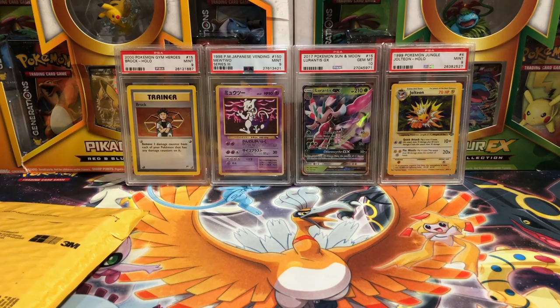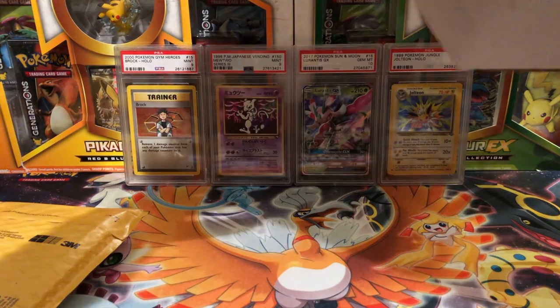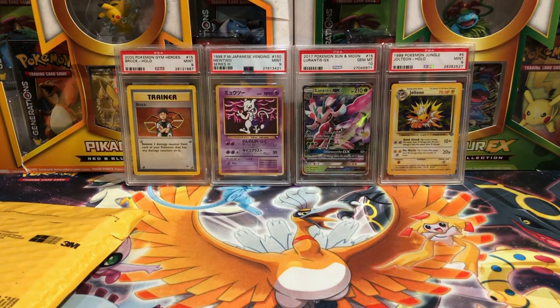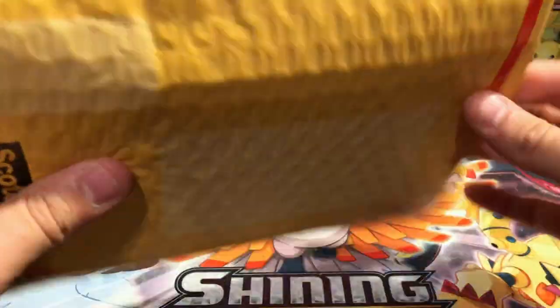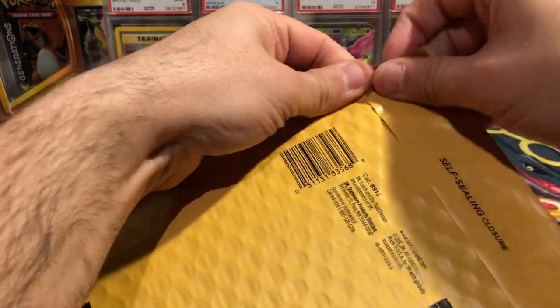That's the end of the box. See, look at this box. It's huge. It's humongous. It's ridiculous. This is unbelievable. But we didn't even open everything because we still have the bubble mailer. Maybe there's a letter or something in here.